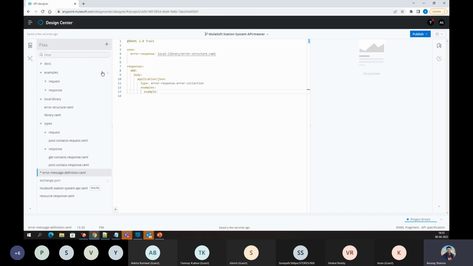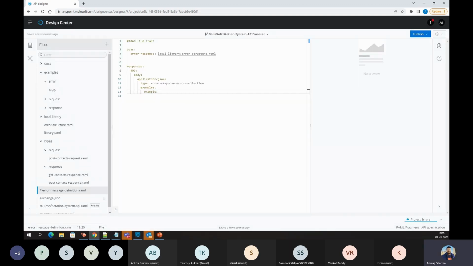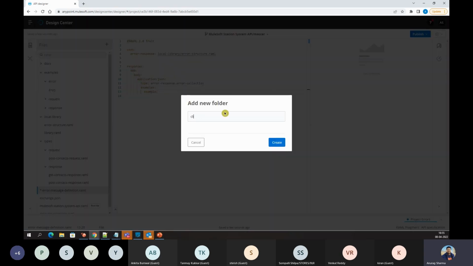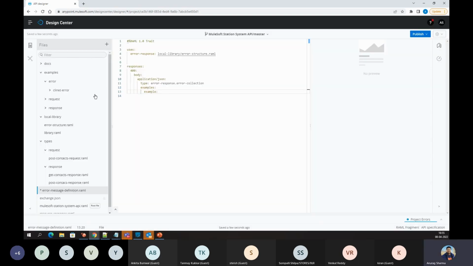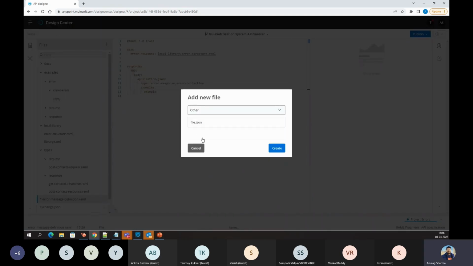The request response we have, we can create one more new folder, something like get the error, and inside the error folder there can be separate errors like client errors and server errors. So let me create a separate folder with the name client-error. Inside the client error I can create all the files. So now we need to create a JSON file, because the data type we already defined, so it can be error-response-400.json, because it's related to 400.